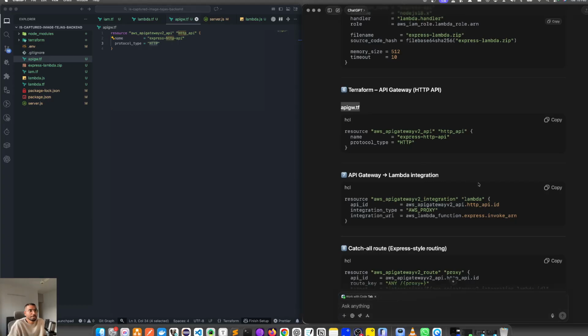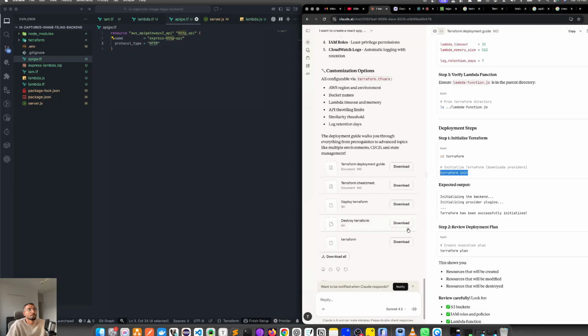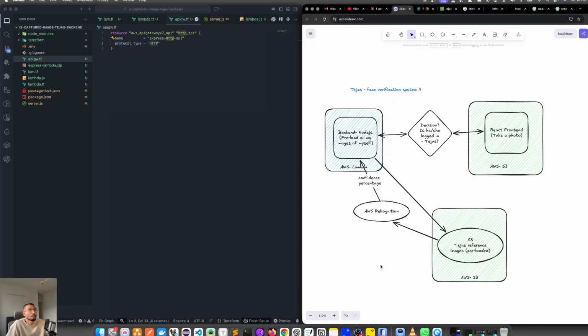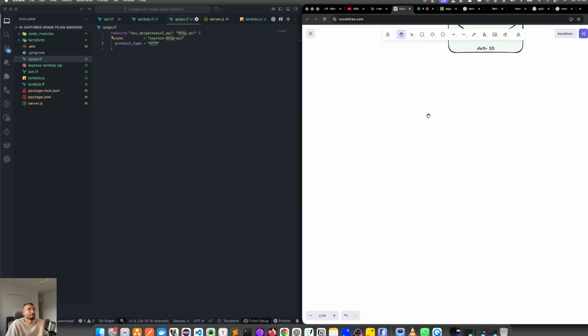API gateway to Lambda integration. Great. So I need to integrate this API to the Lambda. I will draw this later, guys, visually so that we are all on the same page. Or maybe I can do it on the spot, so that what I'm trying to visualize is the same as what it is trying to do, right?